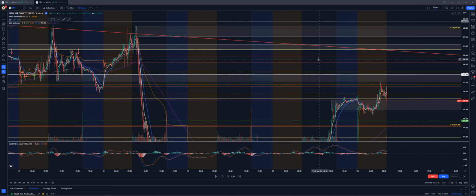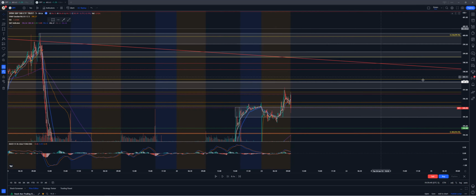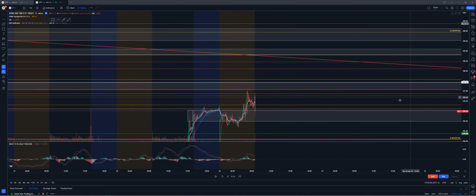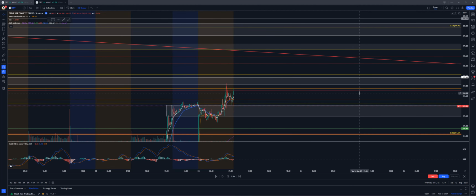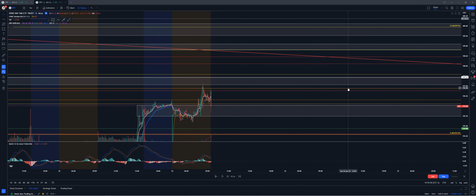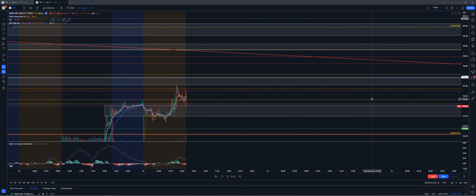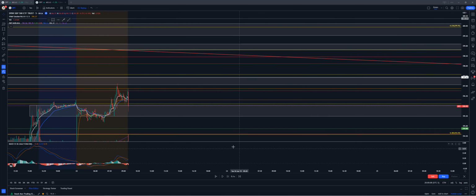So you'll notice that my zones come from highs and lows of days, and I've been trading that way, and it's been super reliable. The reason that I have multiple zones is because I want to maximize the number of potential price targets that I have. So if I want to take profit, I want to scalp rather than hold for an extended period of time, I have multiple levels where I can expect price action to hit resistance or tag on support. So I'll start with my trades.